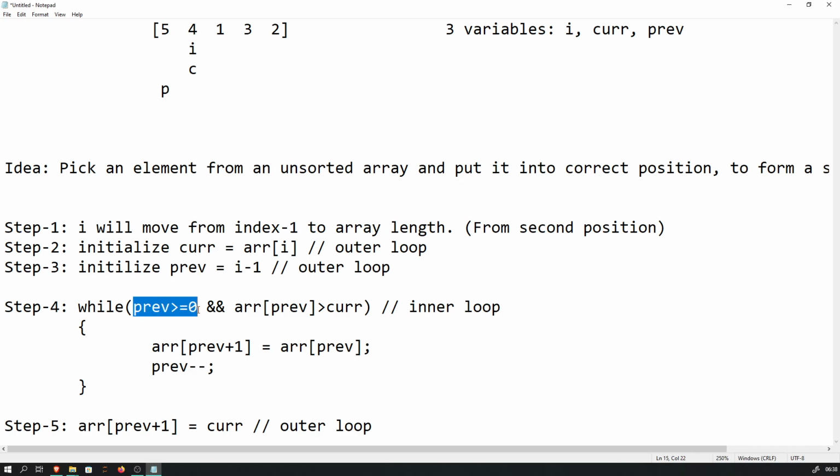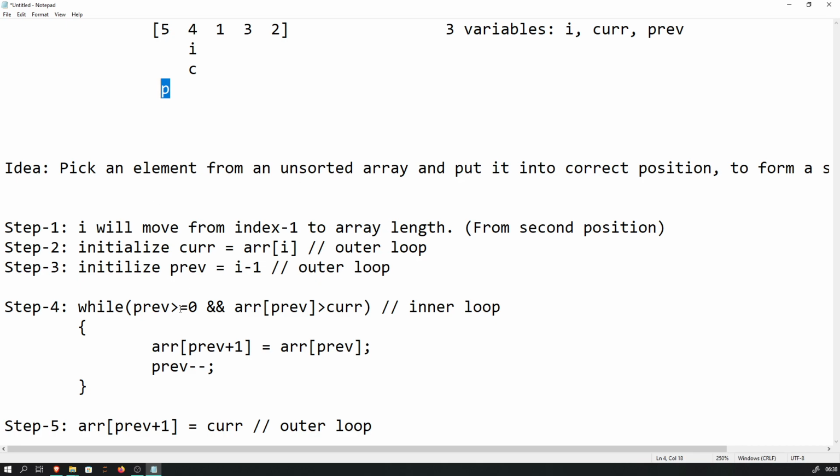So while previous is greater than or equal to 0 and ARR of previous is greater than current, let's see if both the conditions are being satisfied. Currently I is 1 and previous is 0.